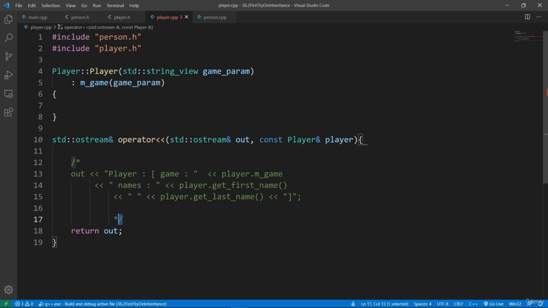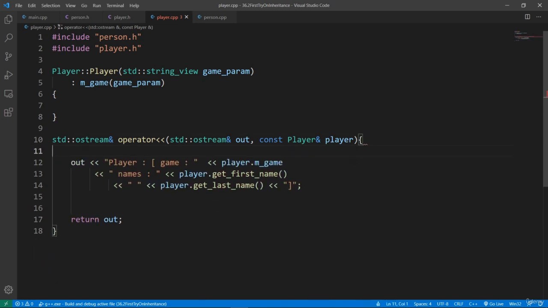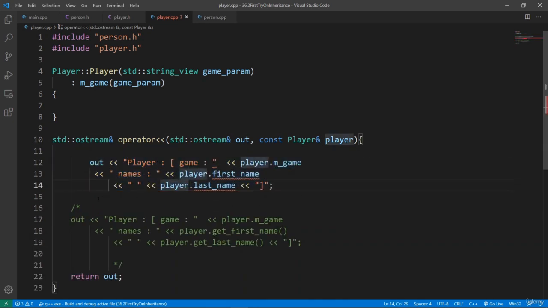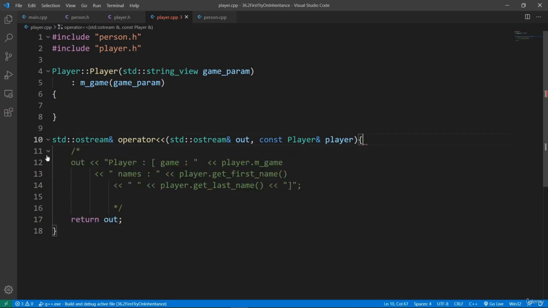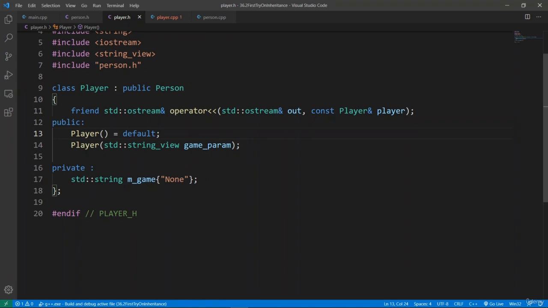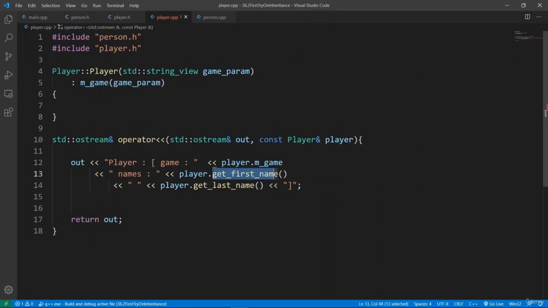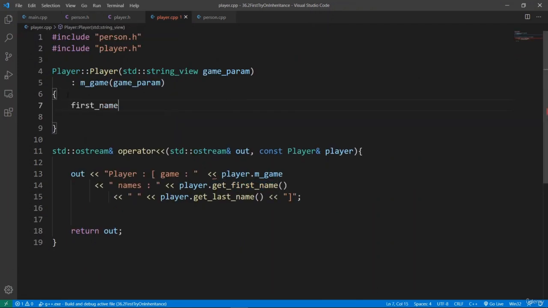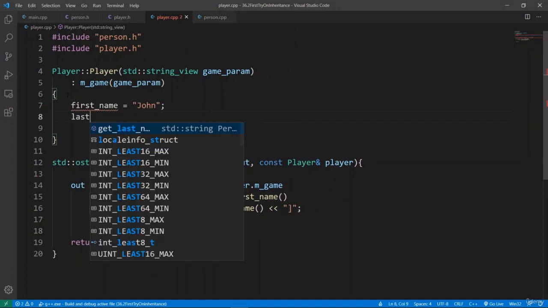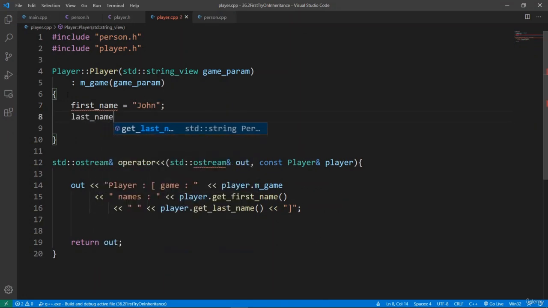So we can take this out and we're going to remove our block comment. So we're going to take out what we just did here, and we're going to uncomment our good code here, which is using getter member functions from the base class. And we're going to try and change the first name and last name from the base class and change those into our constructor of the derived class. We're going to try and change, for example, the first name and make it John. And we're going to take the last name and change that to Snow.